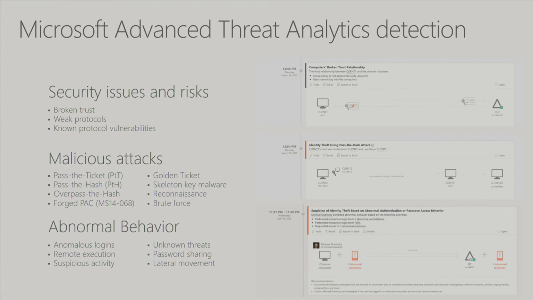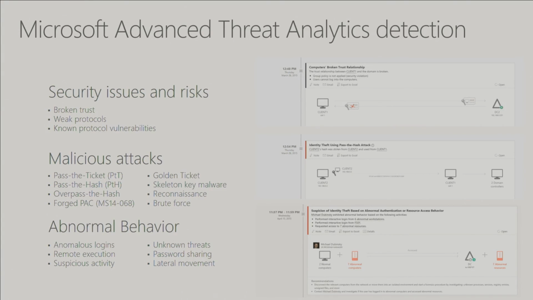Or if someone's password has been compromised and the attacker has already gotten in, found a user, and is jumping from box to box, performing reconnaissance, looking for systems, you get those kind of alerts through ATA. So very important. If you haven't already looked at this, definitely take a look, see if this will work for your AD environment.